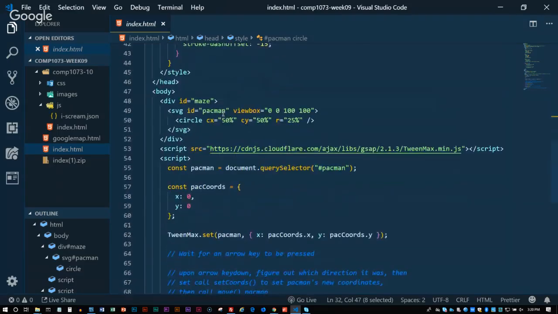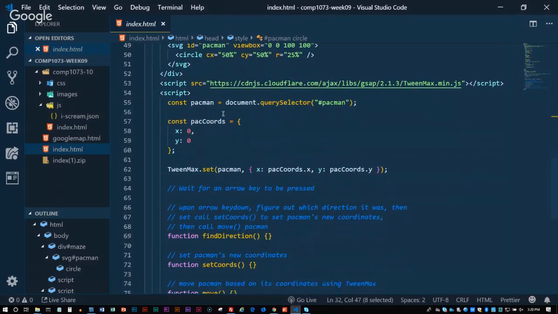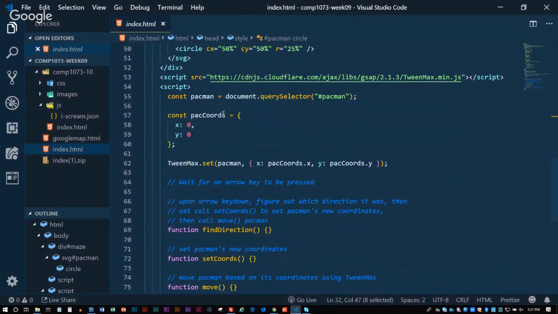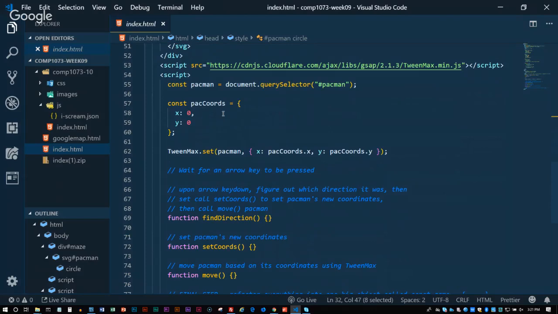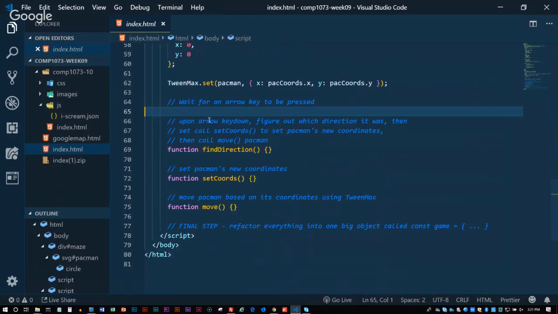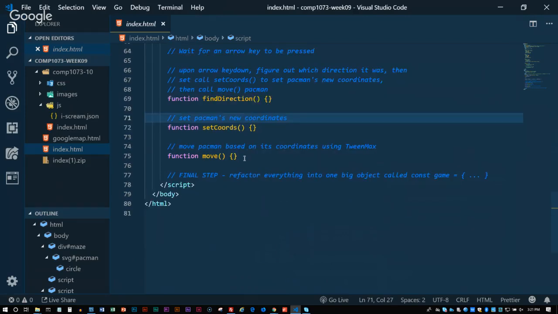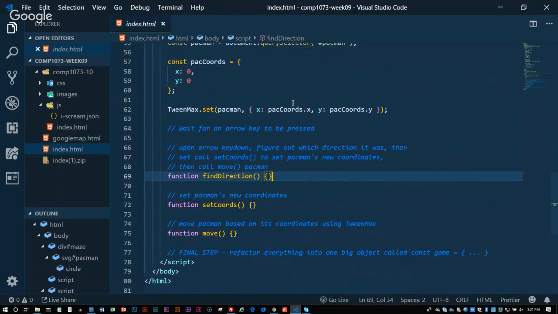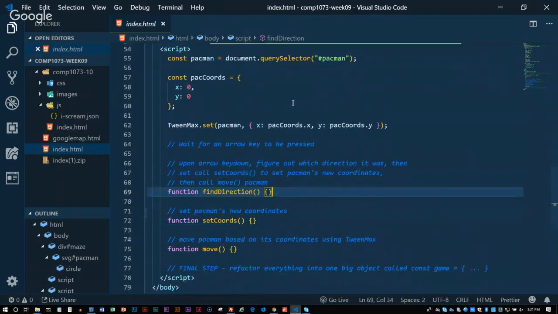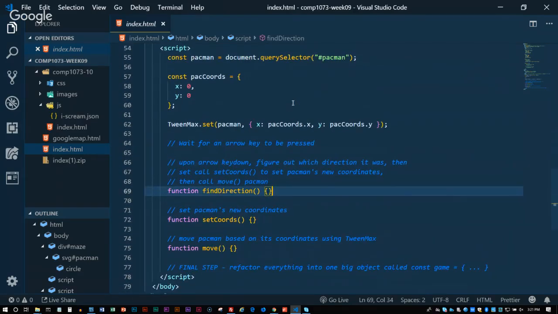The point is this. I've designed this lab to be very similar to your assignment number 3. If you read the comments here, basically you just have to fill in the rest. I've already given you the pseudocode. Pacman is going to wait for you to press an arrow key.